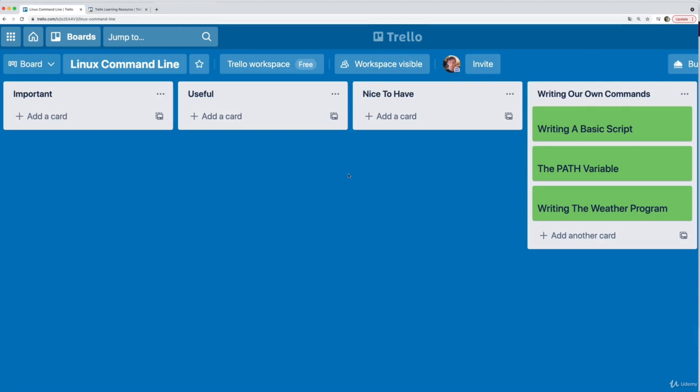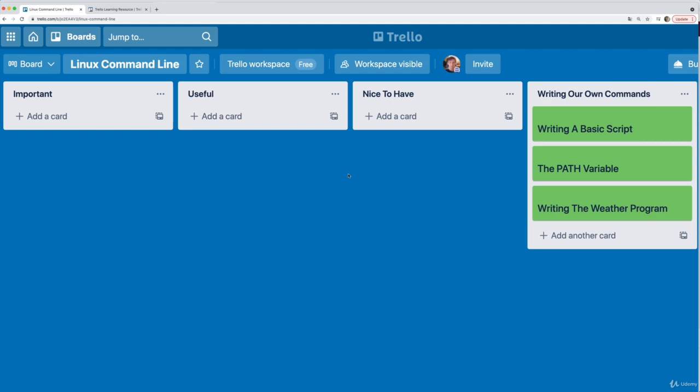So next up, we're going to talk about creating our own custom commands. How do we write something beyond an alias, but something more complicated potentially, maybe a backup script or a script that prints out the current weather in some city that we provide? How do we work with arguments?